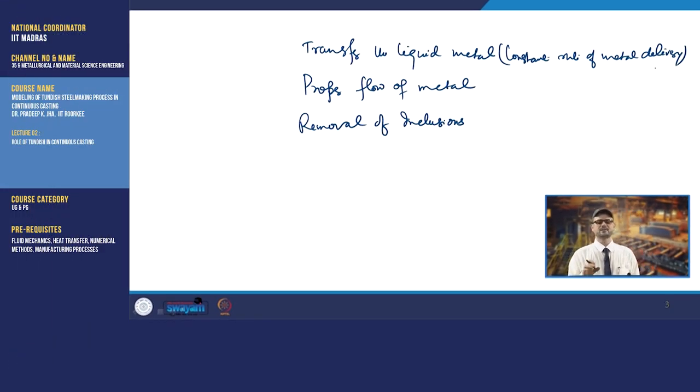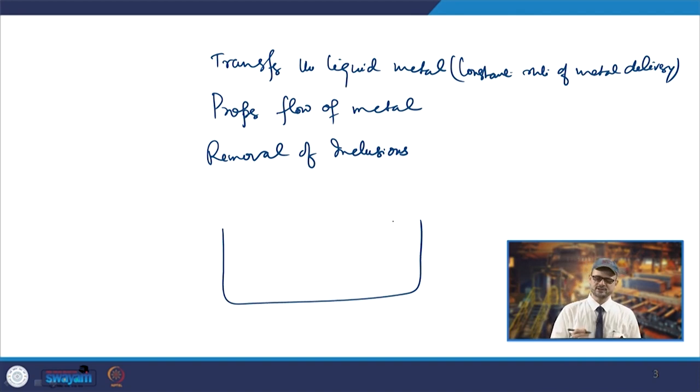Also, we will be discussing that when we have the ladle changeover, in those cases you also have different grades being cast. So there are many aspects which need to be looked into. Proper flow of metal is important, because many a times we see that temperature homogenization is not there. At one point the temperature is less, and that may lead to some other flow configuration, so a proper flow configuration should be there, which ensures chemical homogeneity and proper temperature homogenization inside the Tundish.